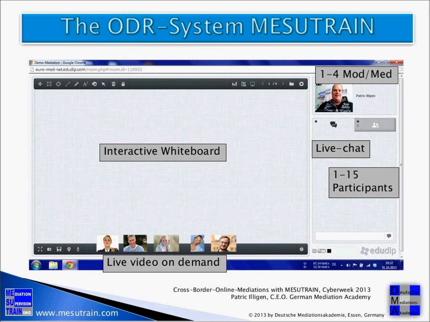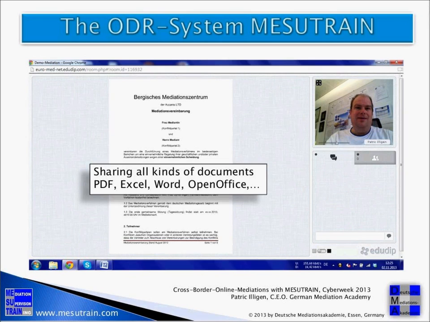As I told you, we have the possibility to share all kinds of documents. It can be PDFs, Excel files, Word files, all kinds of open office documents, pictures, and so on. They can be uploaded during the session as well. It only took a second to alternate them. You can also, for example, load a complete PowerPoint session like this one here with automatic slides and so on. But the larger the documents are, the more seconds it takes. But I think you can realize it very well during the session as well.